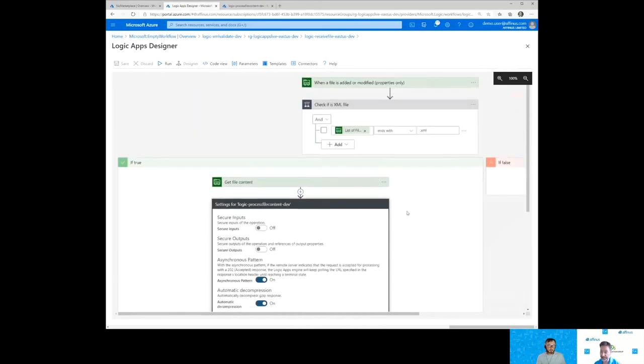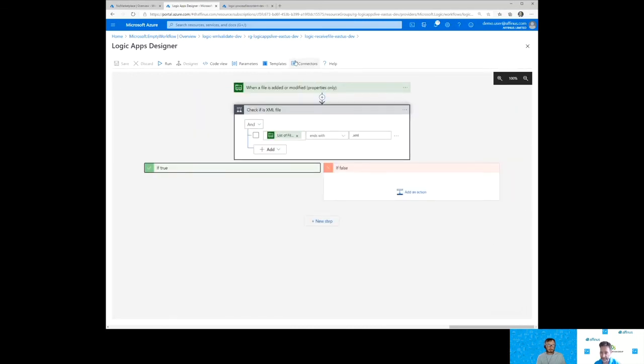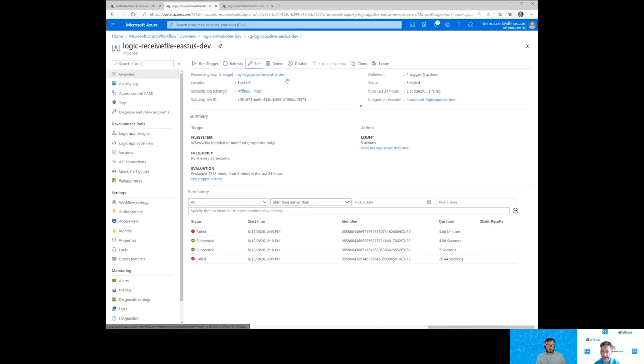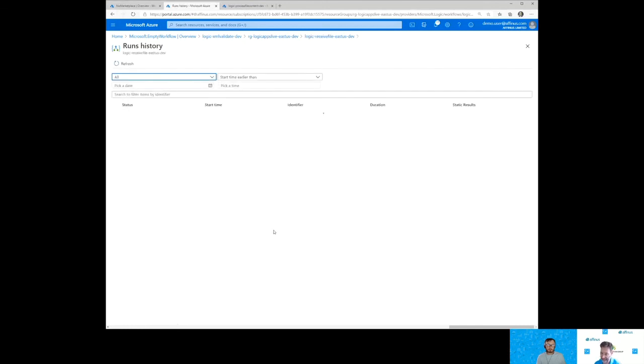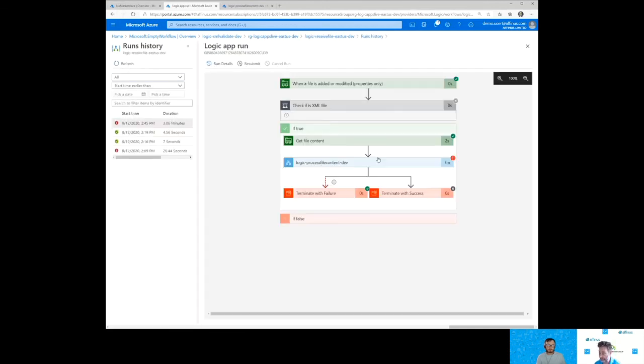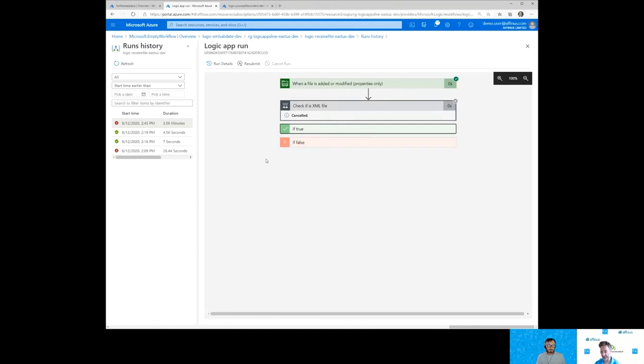Alrighty. But that shows that it is actually succeeding. Well, it's not succeeding. Our logic app is working as it should. It's taking longer to run because of all those retries, but it's successfully come through and we've terminated with failure. Excellent. Alrighty. Now we've been able to show that we've been able to create a file and write it back out, and we've been able to show how splitting up your logic apps into smaller chunks makes it easy to test.